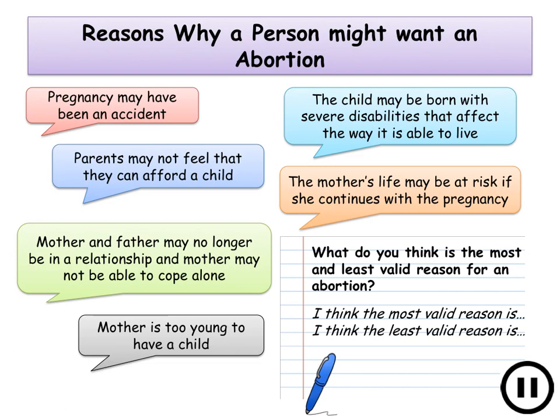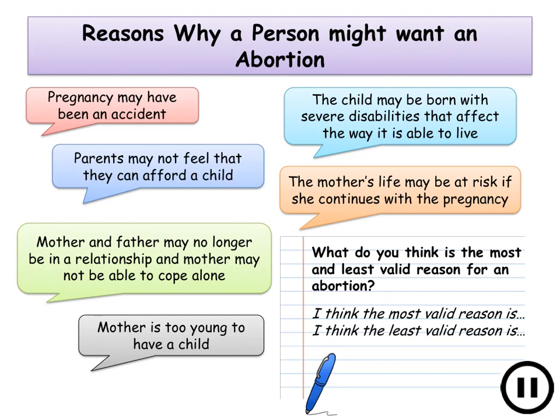Sometimes disabilities can be very painful for a child, and sometimes they can be very difficult to look after as well. Both of these factors could be factors in whether a woman chooses to have an abortion. She may not want the child to go through pain and difficulty in its life, reducing its quality of life, or she may not want to go through the difficulty of bringing up a disabled child. In either one of these cases, it can be a reason to have an abortion.